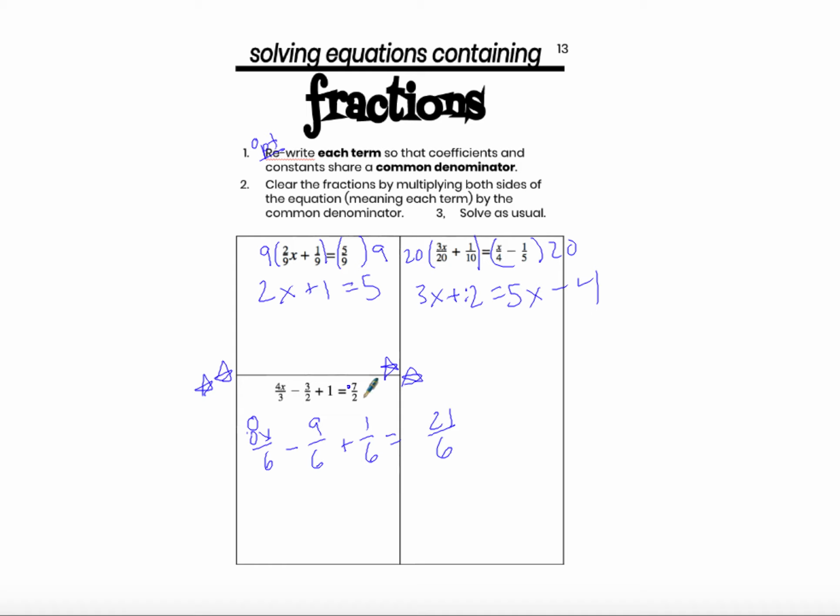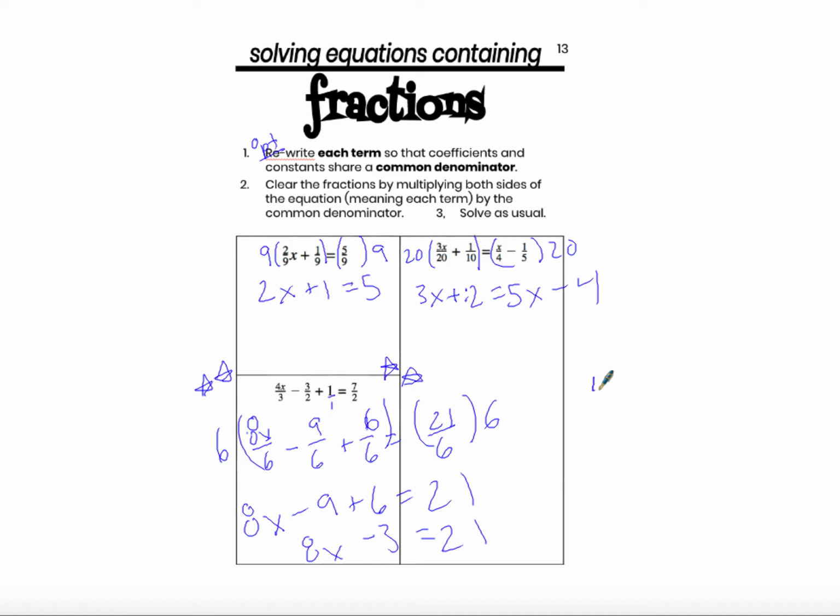They just try to magically give it a common denominator of 6 or just ignore it. So 1 written with a common denominator of 6 is not 1/6. 1/6 does not equal 1. 1 with a common denominator of 6 is 6 over 6. So I still can think of this as 1 over 1, multiply the top and the bottom by 6. Multiplying the left-hand side and the right-hand side by that common denominator, I will end up with a two-step equation, and I will be able to solve it.